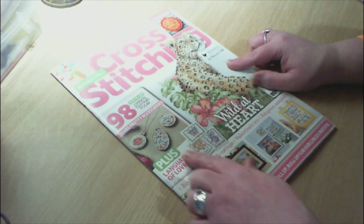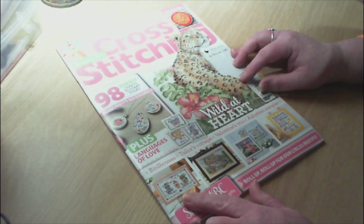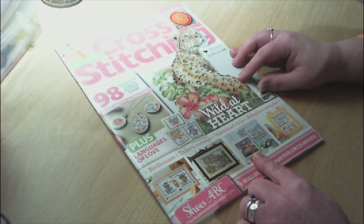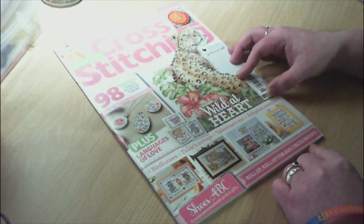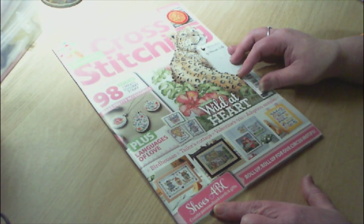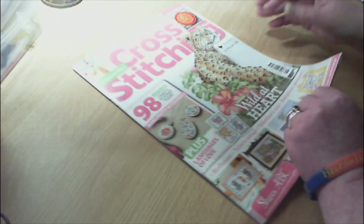98 charts to start today, plus Language of Love, and then we've got Birdhouse, Taylor's Cottage, Valentine's Trio. Yeah, there's that gnome in there. Adoption Sampler. And at the bottom it says, shoes, ABC, create personalised cards and gifts, roll up for our circus motifs. So, let's have a look.